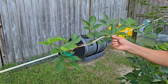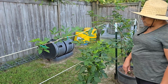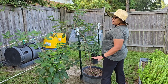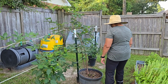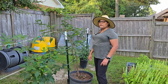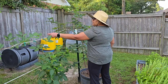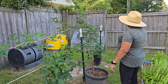To tie your stuff up, and the wind won't beat it up, and it still gives it flexibility. This is 3 weeks after us completely cleaning it up and pruning it back. It was probably about twice the size before we cut most of it back and retied it. We also extended it out because the arms were getting so long. Like this part right here, we had to stop it here, and it's already trying to go back out. So these are 2 different types of blackberries.